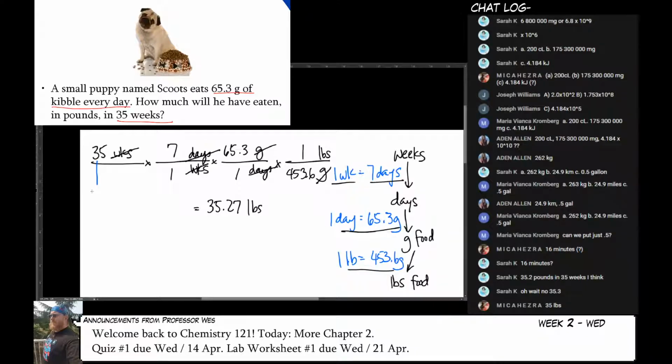But the number that we started with is only 2 sig figs, because even though you would think you can count weeks, we're technically measuring it, right? Because it's not going to be exactly 35 weeks to the second. There's going to be a little bit of variance there. So we need to be a little more specific. This is exact because these are counted. This is 3 sig figs. And this is 4 sig figs. And the ones, we know ones are exact. So our result should have 2 sig figs. And there's the answer we should report. 35 pounds.